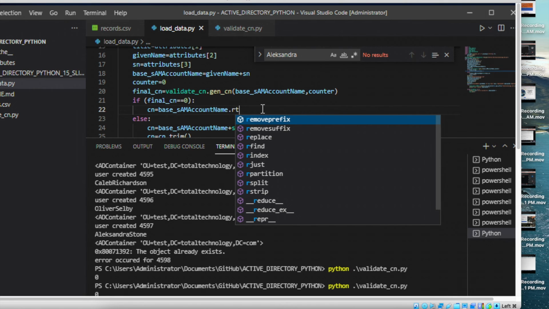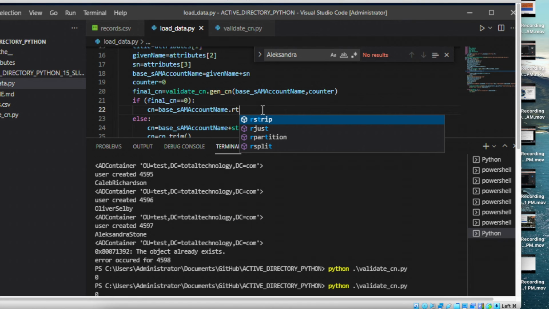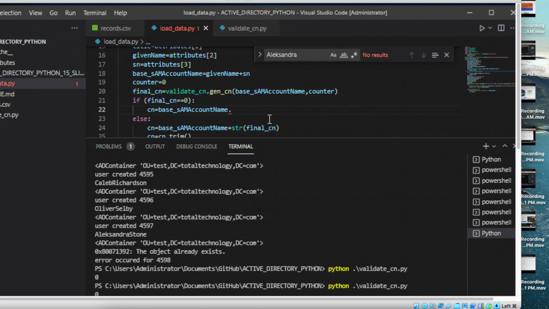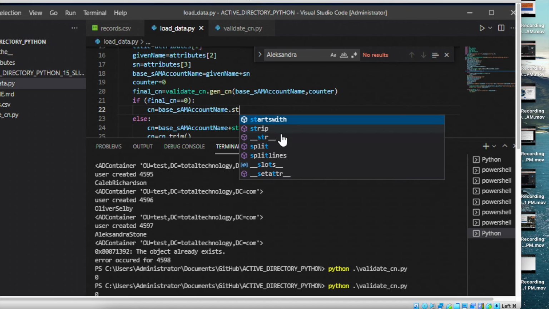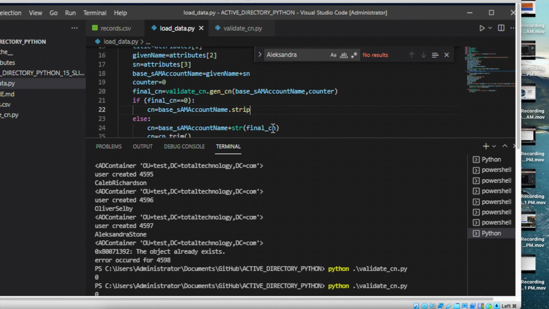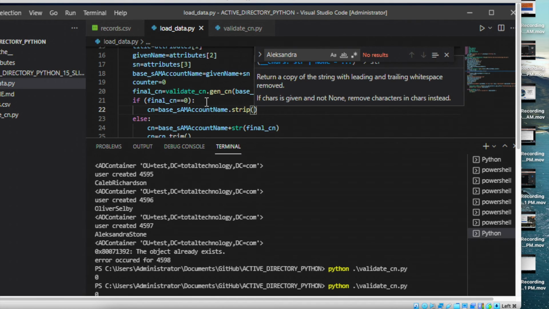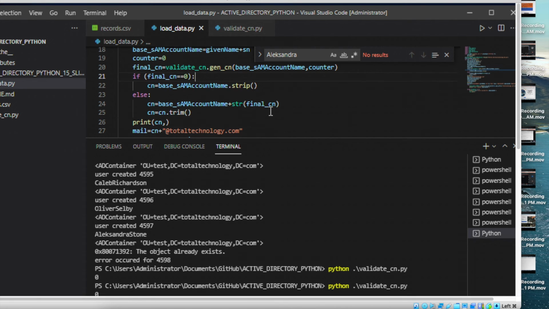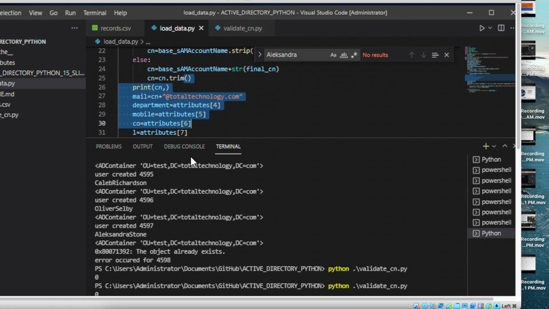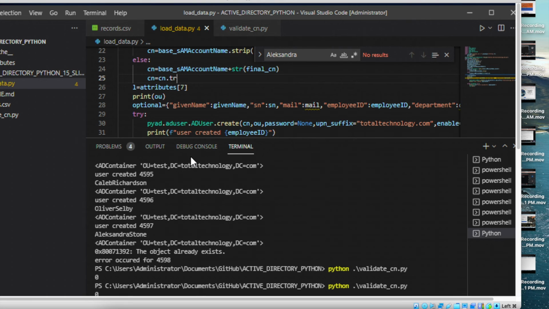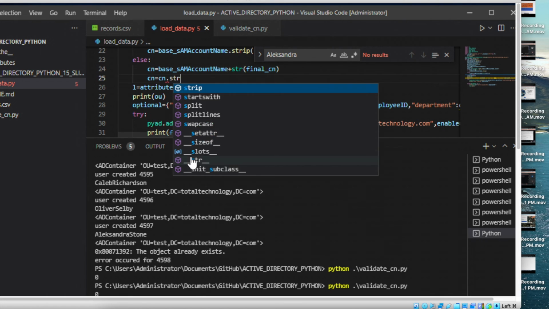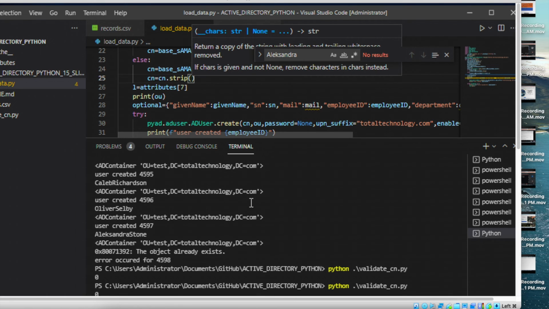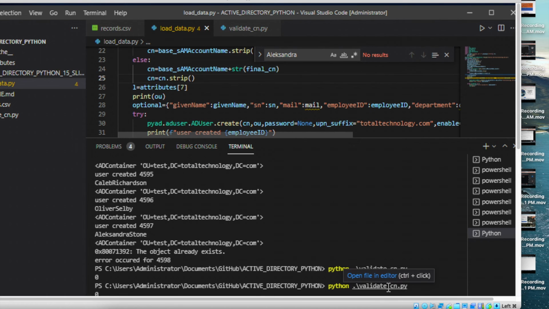Okay, strip, actually I forgot, it should be strip, so maybe strip also will work. I forgot whether it is strip or trim. Sorry guys, sorry for that. Let's execute now.